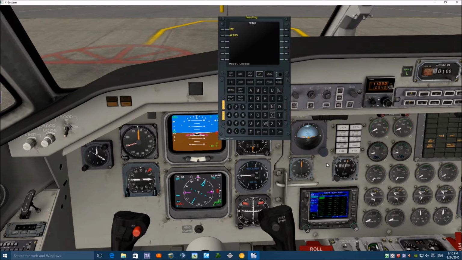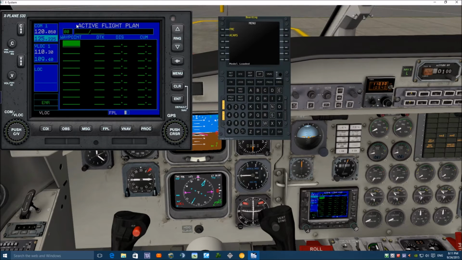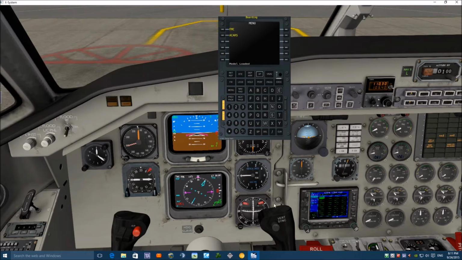The Saab that I'm in at the moment has only just had this GPS added in a recent update, so anybody who's got the latest version of this aircraft, you can now fly SIDs and STARs and a flight plan, and you can actually type it into the 530, but I find it easier to use X-FMC, so that's what we're going to do. We're going to show you how to program X-FMC and how it will put that information into the Garmin 530, and you'll be able to fly this aircraft using that flight plan.